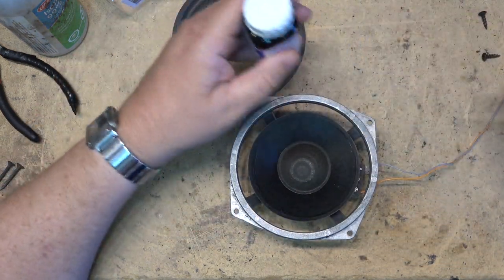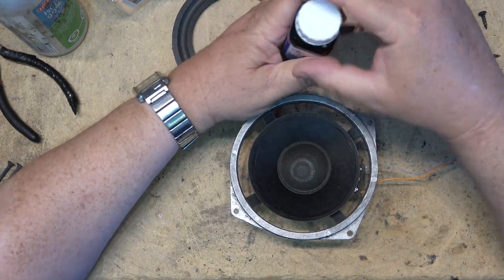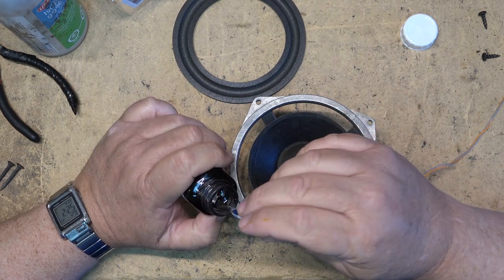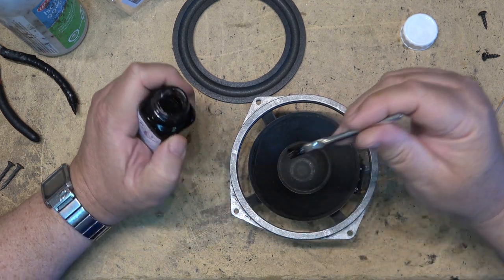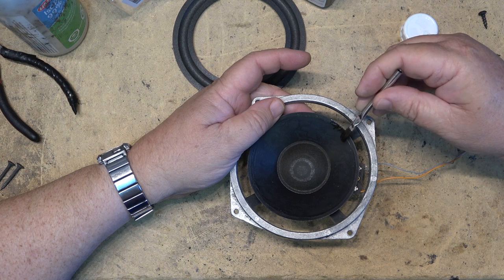So first things first, I've got my glue, and I've got the little brush that came with it. We're going to open up the glue, and we're going to put some glue around the inside of the speaker itself. So this is the glue here. It's a special glue that remains pliable. So we're going to put this around the edge of the speaker.